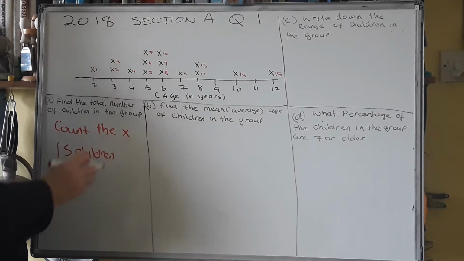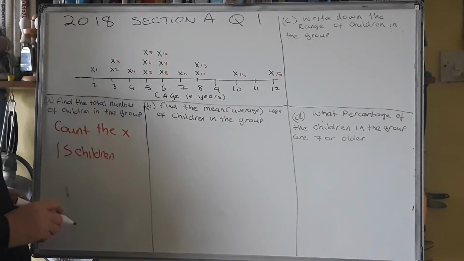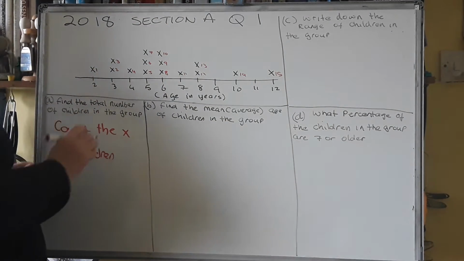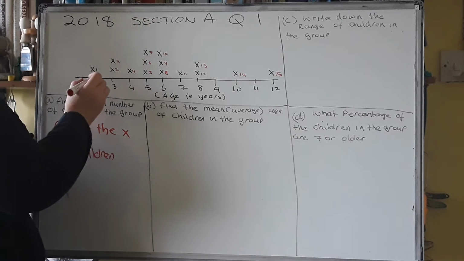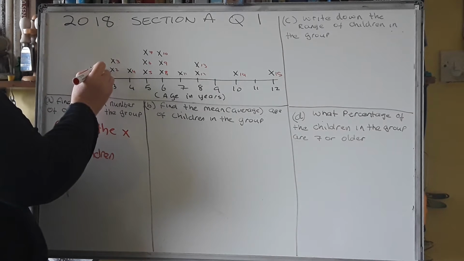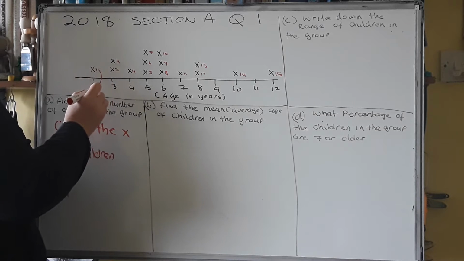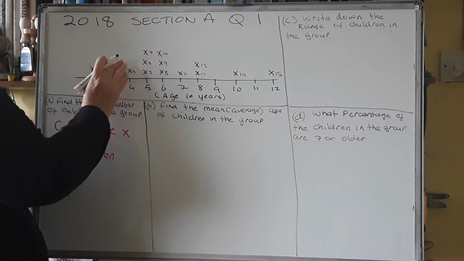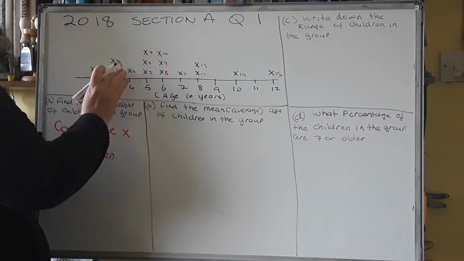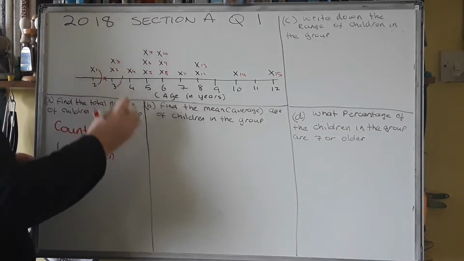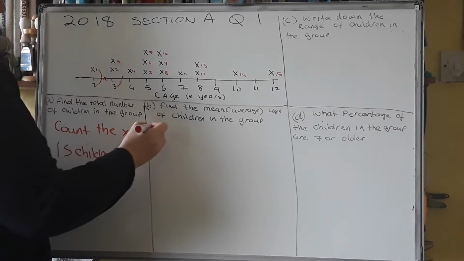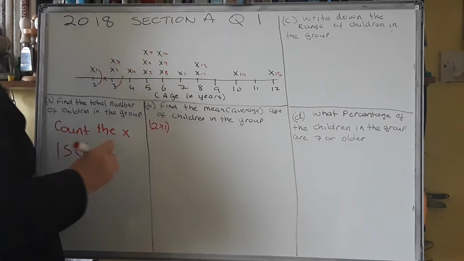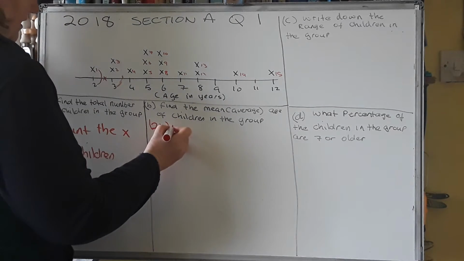Now the next thing you're asked to do is find the average age of the children in the group. Now again, you're going to have the ages and the crosses, but this time what you're going to do is multiply how many crosses there are with the age of the children. So if there are 3 crosses, if there are 2 crosses, it's by 2 and so on. But let's have a look at it. So 2-year-olds, there is 1. Okay, and then once you multiply them, you're going to add them all together.